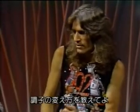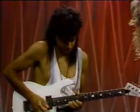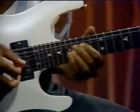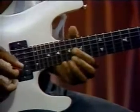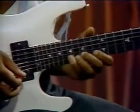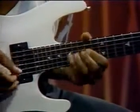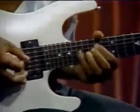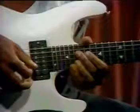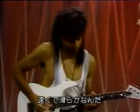Exactly. Can you show me some of the technique you use to change the pitch of the notes? Yeah, you know, a lot of times I'll take the actual... It creates again that bowed effect. Instead of actually bending to the next note, it's very hammered. It's more modern sounding. Yeah, it's a smoother sweeping.